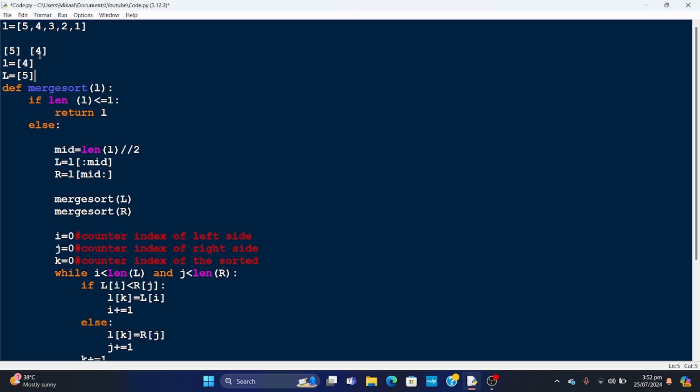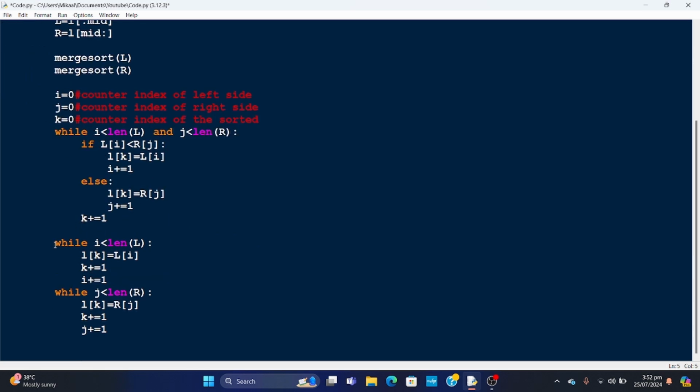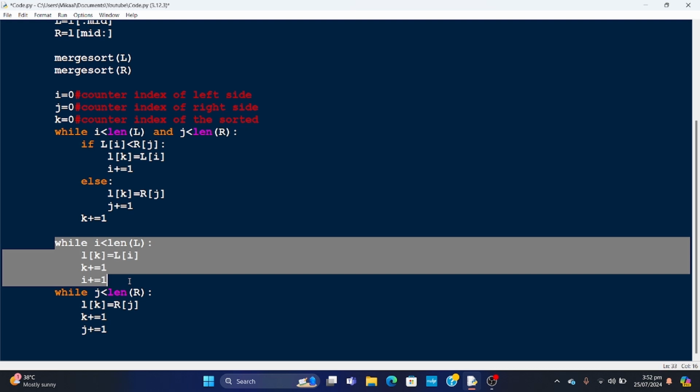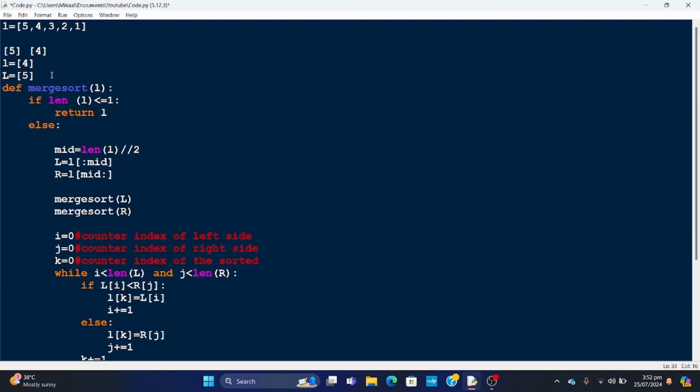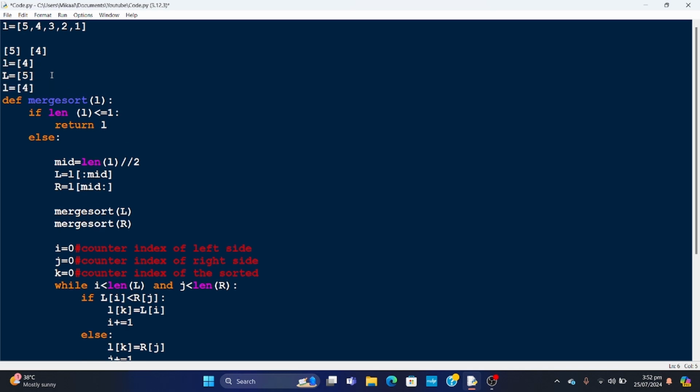So after this loop, basically we will get 5 into our L.